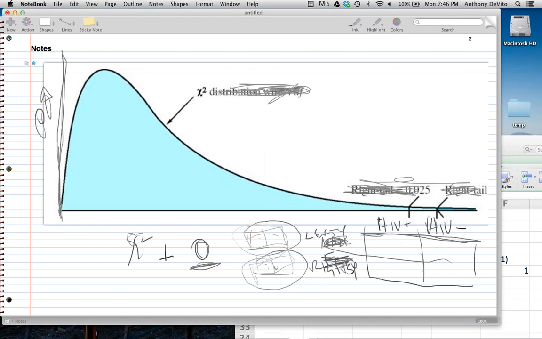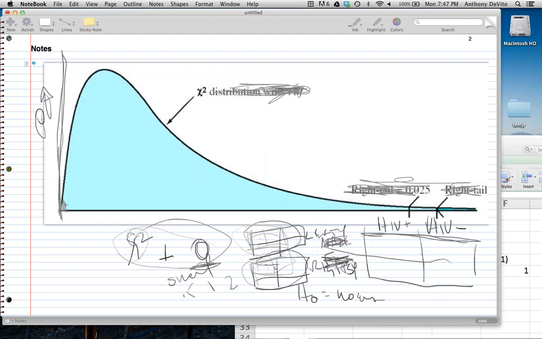The problem is that even if H null is true, that there's no association between left-handedness and HIV status, the likelihood that I would get exactly the same outcome when I actually sample that population is very low. I would probably get a chi-square value with a small number, maybe 0.5, maybe 1, maybe even 2. Well, that's what this curve represents. The height of this curve represents the probability of my getting that chi-square outcome when there's no difference between the two groups, when there's no association between the exposure and the outcome.